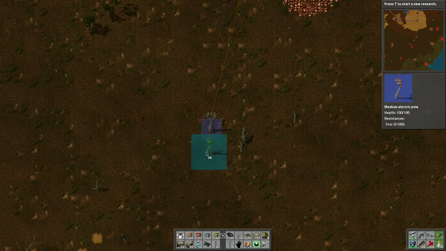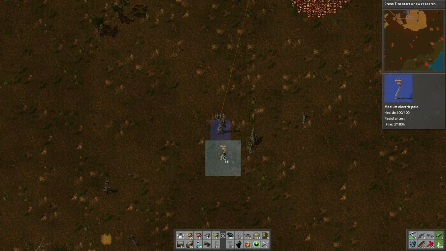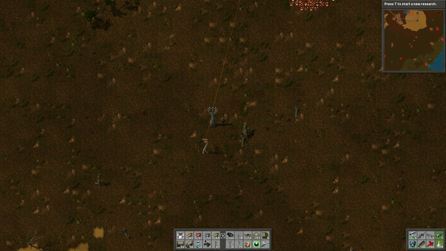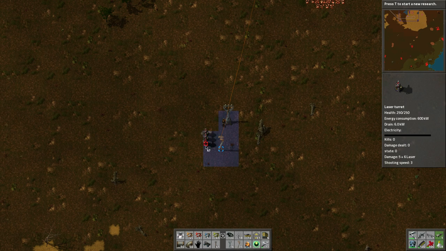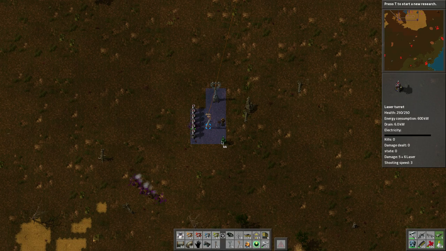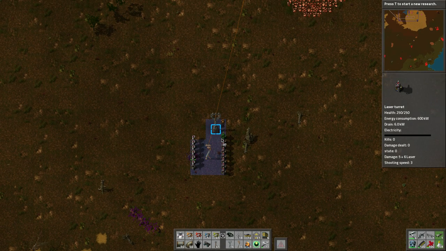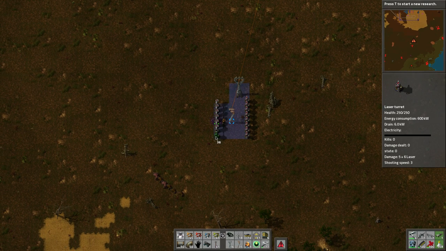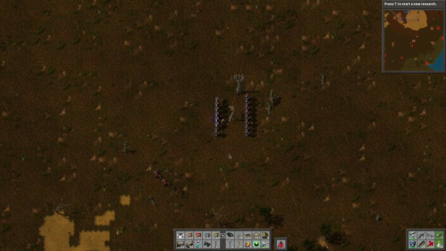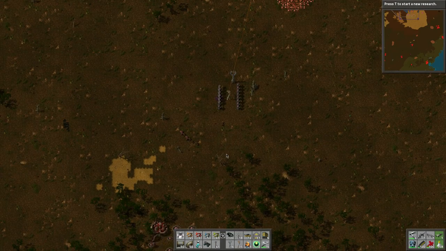Okay, that's actually very close. Okay, and then we need to put lasers. Oh, that was a close one. Don't be attacking my stuff now. We got problems. Let's do the laser encroachment.